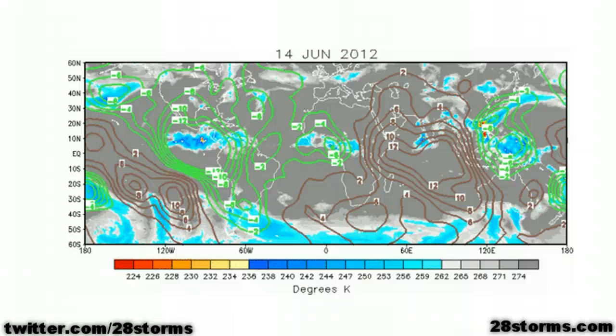The Madden-Julian Oscillation, which is more of a global atmospheric weather pattern, is something that can promote tropical development in one basin for one to two weeks at a time, and then somewhat allow for those chances to be undercut thereafter. As of right now, the favorable pulse for tropical cyclone activity is moving through the eastern Pacific — that adds up with us having Hurricane Carlotta out there. And if that weren't enough, there's a second more intense pulse out over the western Pacific, and sure enough we have a fairly strong typhoon developing to the east of the Philippines. This second wave of activity is also forecast to move into the eastern Pacific and the Gulf of Mexico, so that disturbance moving into the Gulf may be moving in during the right time of this MJO phase, which could help to promote some development even further.